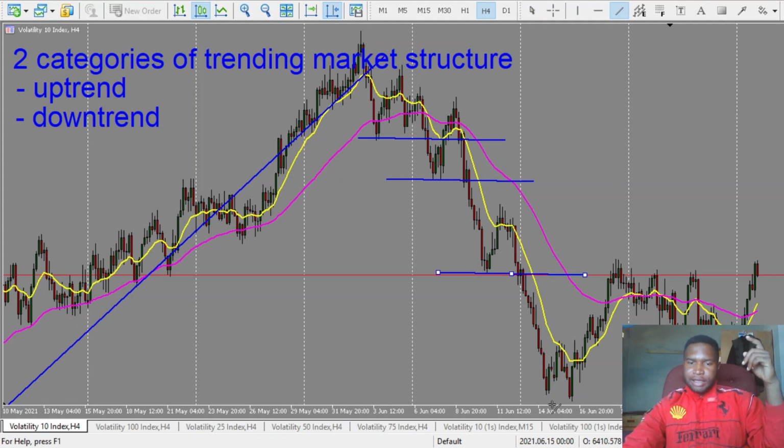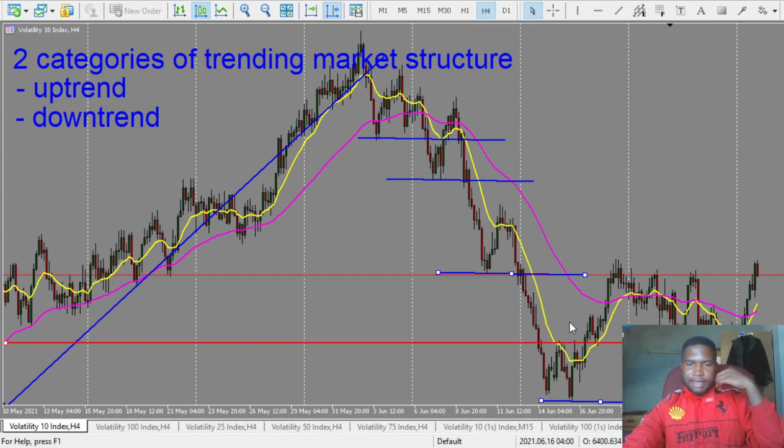If I'm to put a line, right, until it gets here, and then it pulls back. And now I'm thinking that Volatility 10 Index, right, you can see we are on our H4 time frame, is now back to its uptrend market structure. Why? Because this one was our previous level of resistance right here, right? And we can see that the market broke it, pulls back, broke it, pulls back, and it's still respecting this previous level of support, right? And I'm thinking that it's going to continue to the what?